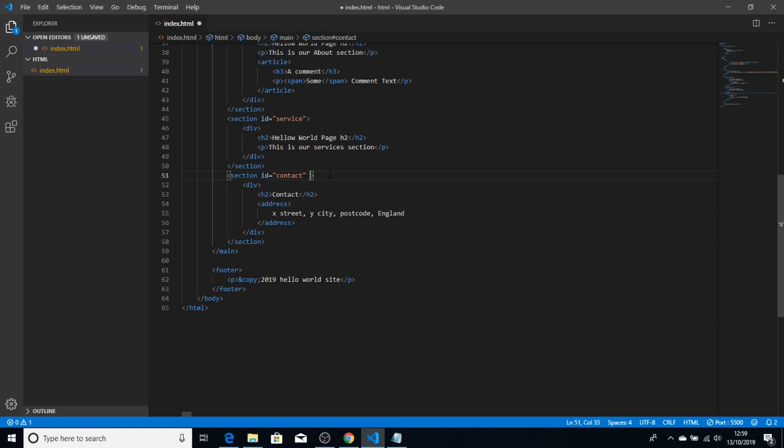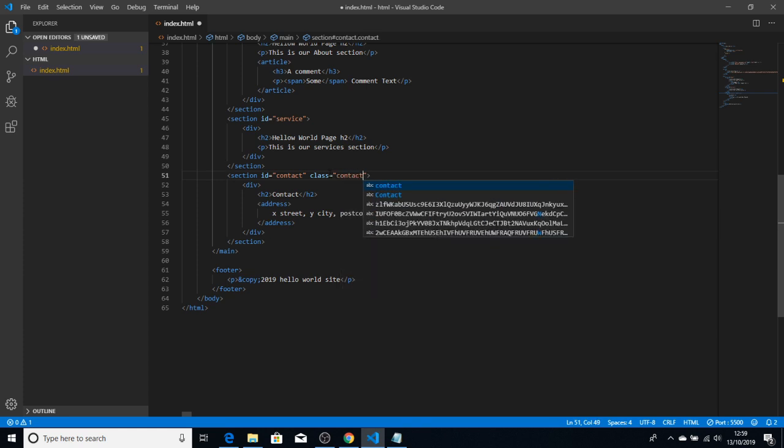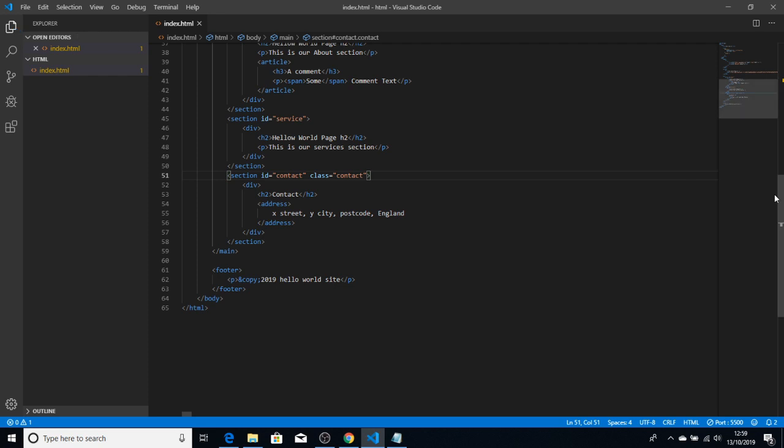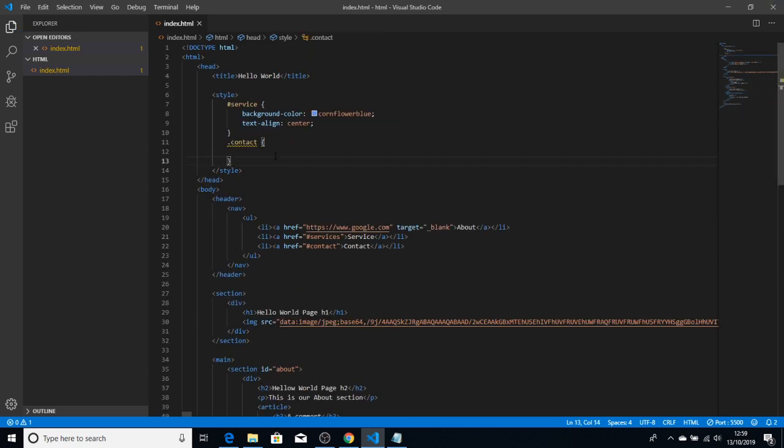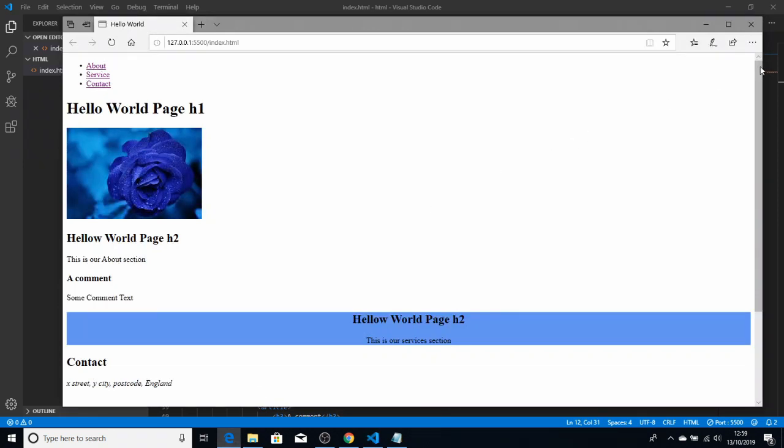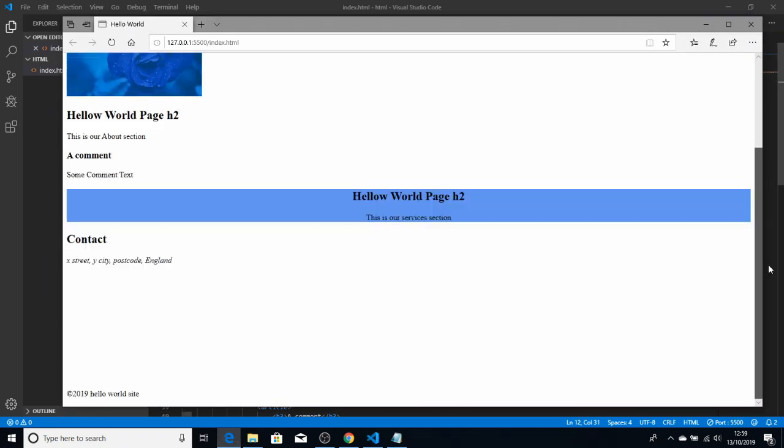So we could have it on here, and we write class equals contact, and we'll go up, and in here we'll write height, and we'll have the height as 300 pixels, make it nice and obvious. And then we come down here, you can see now the contact is large, 300 pixels from top to bottom.